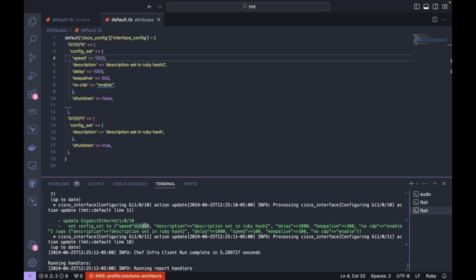In my case, I'm running this locally off my laptop. As long as I've got network connectivity to that switch, I don't need internet connectivity. I can run and configure it directly. So if you do have air gapped environments, you can download all your recipes and cookbooks, store them locally, and then run them locally with agentless mode. That way, you can be completely air gapped, but you still configure those systems that you need to configure.